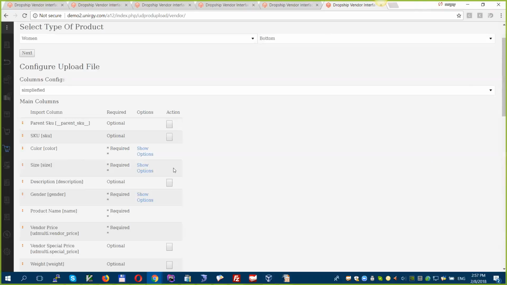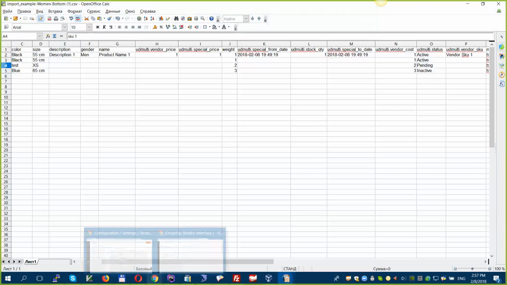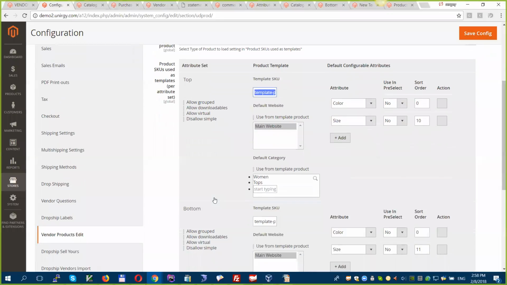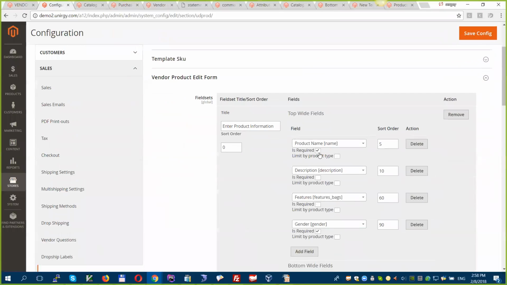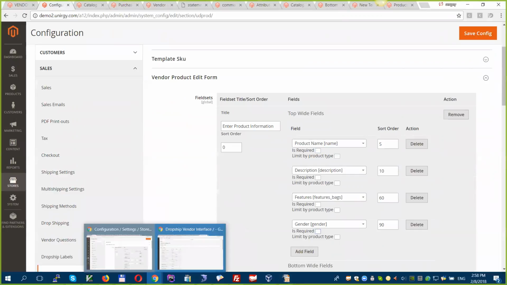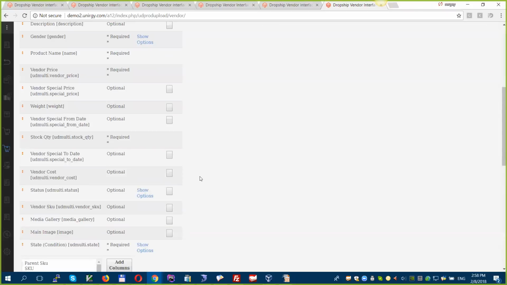If you mean you want to have a minimum number of attributes in the minimum number of columns in this import file, then you will need to make all fields not required. Only then can you allow the vendor to upload only some specific attributes.